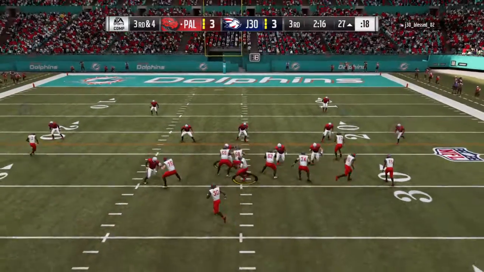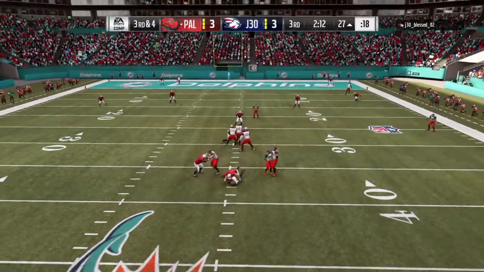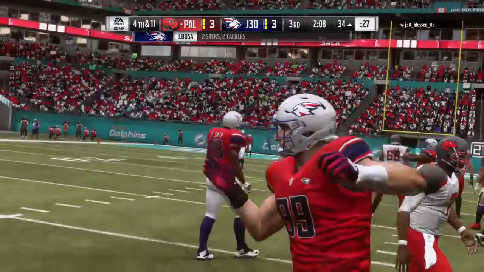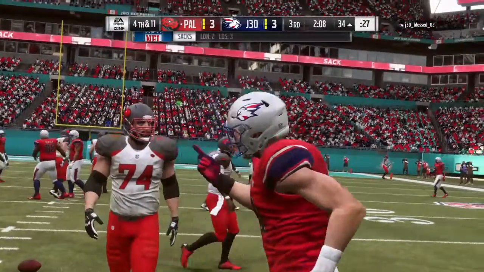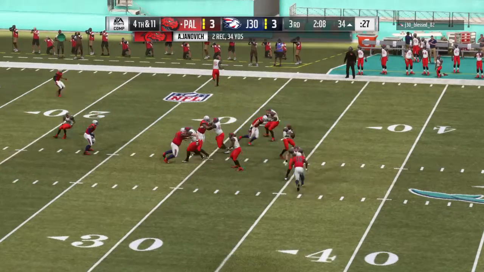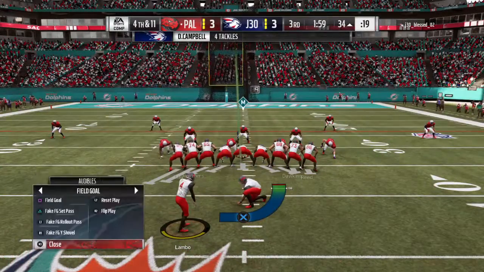Yeah, should not stop them at all from going back to him, though. Find him. Find him. Hit from behind, and he's going to be driven down. Joey Bosa in there to get him his 2nd sack now of the afternoon. So out comes the field goal team now for the 2nd time here today.